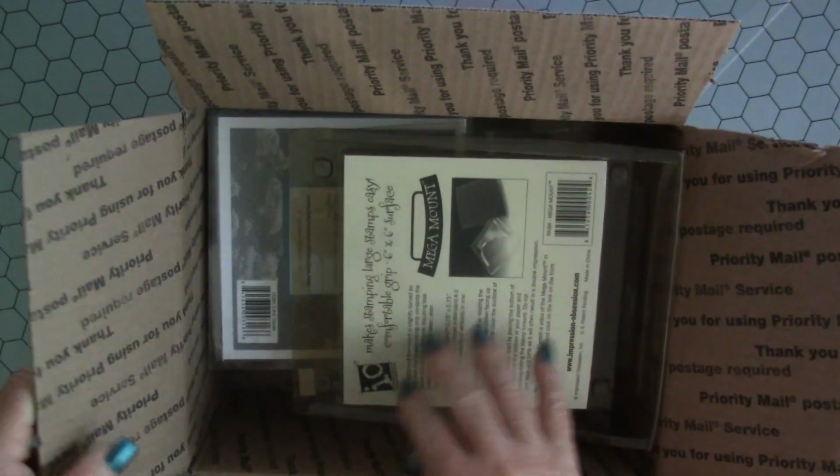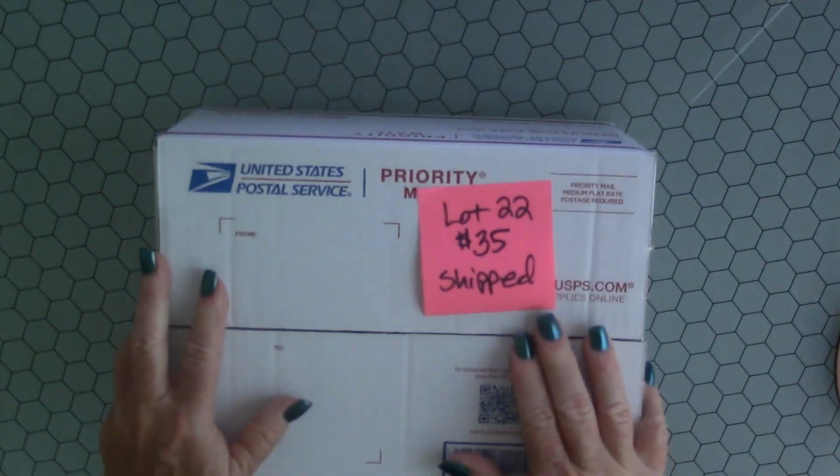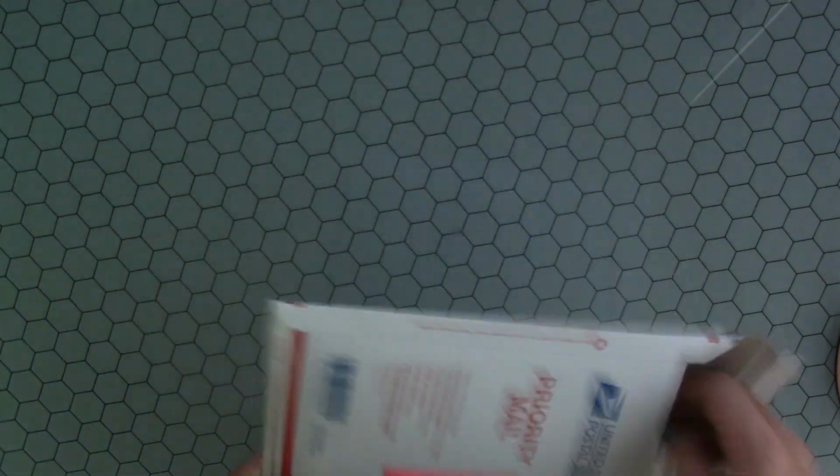Again, that was lot 22, $35 shipped. Lot 23, $30 shipped.